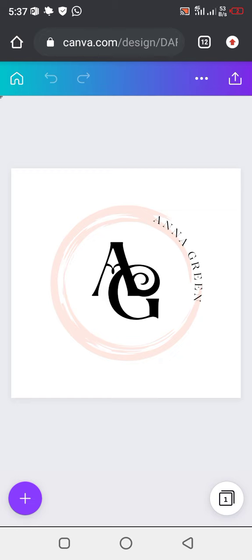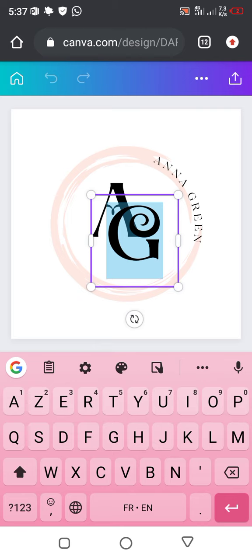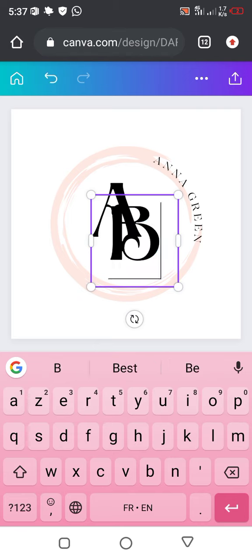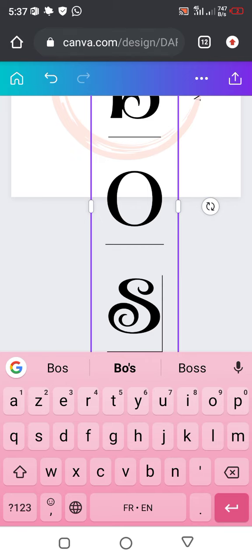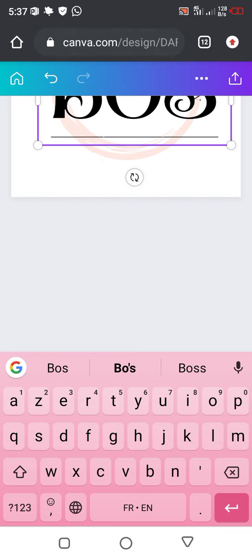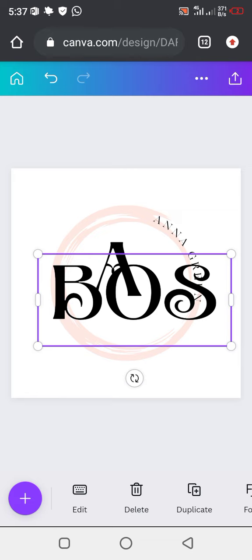All you just need to do to start designing is to click on it. Then you edit. Then you add whatever design you intend adding. If you want to add other info, then you add it to it. So that's just it. If you want a full in-depth video on how you can design on Canva, I will be doing that very soon on my platform.